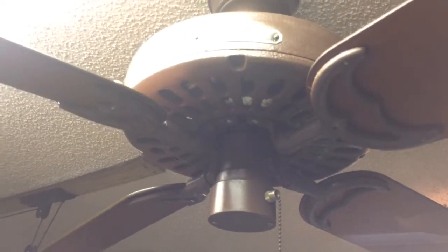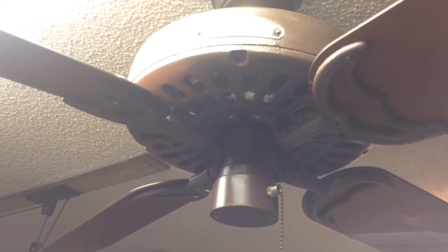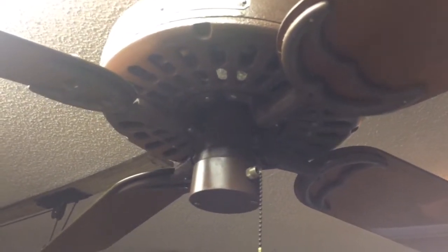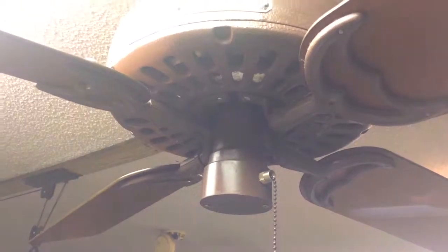So we had another fan he asked me to install with a down rod. We ended up putting that fan up and I helped him the entire time. After a good two hours of helping him, he just gave this fan to me for free because he appreciated all the help — he had a broken finger and I felt bad for him. Long story short, I got this fan for free.